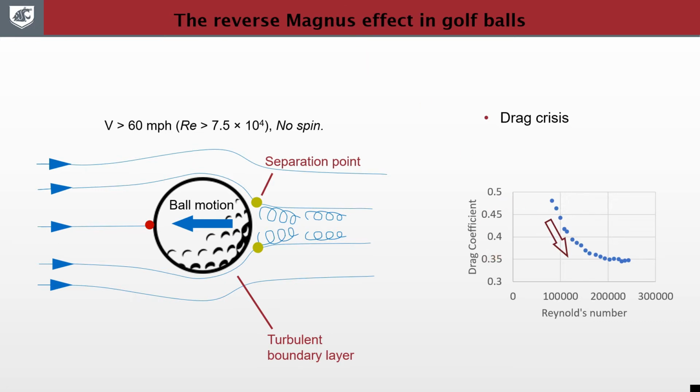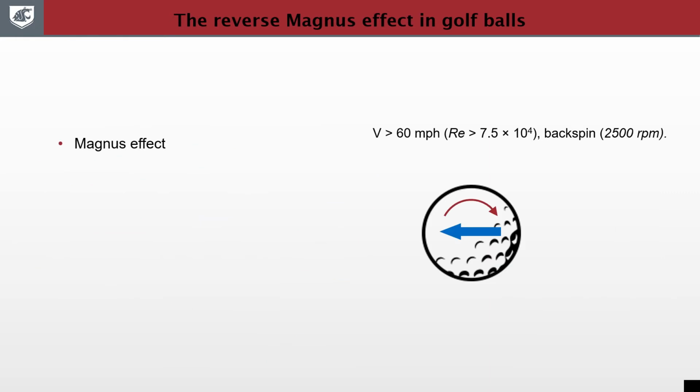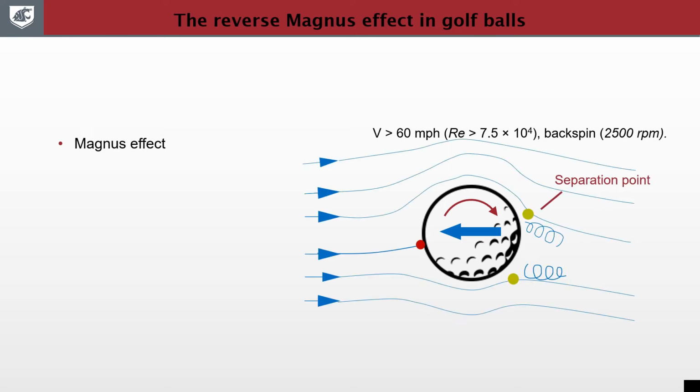The dimple patterns of a golf ball are carefully arranged to take advantage of this effect and give the ball its long carry distance. The drag crisis may also be responsible for the reverse Magnus effect. More on this later. When a ball traveling through air spins, the separation points move in the direction of spin. This example shows a ball with backspin, moving the separation points and the wake downward and producing a lift force, or the Magnus effect.